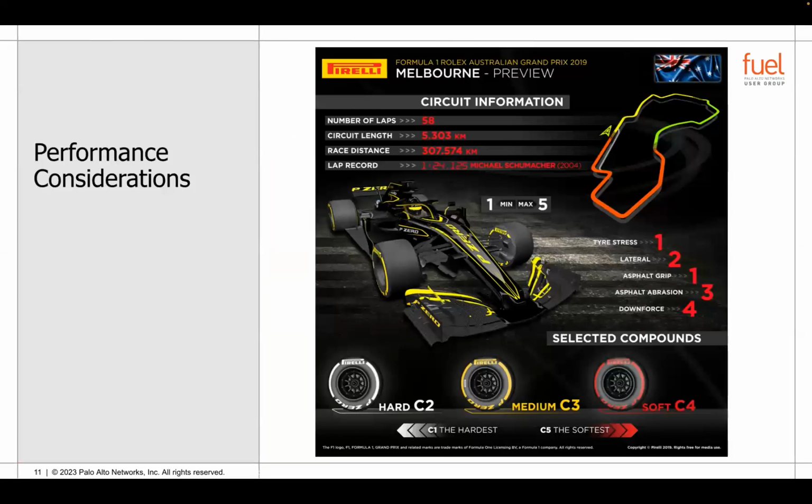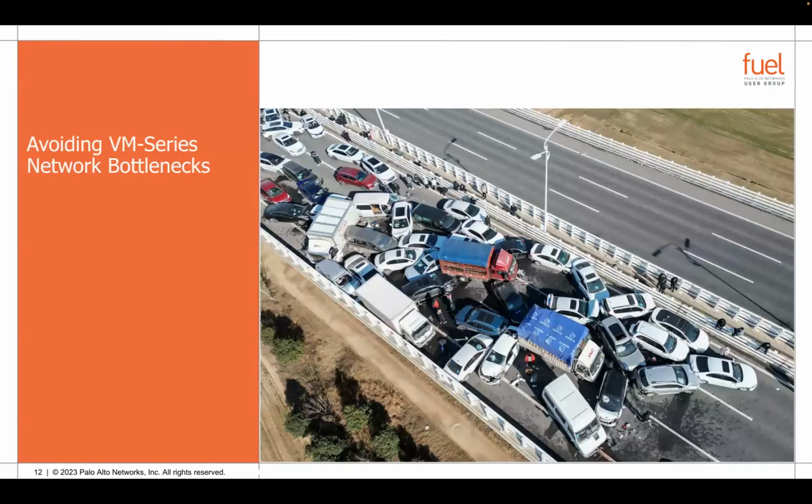Switching gears, no pun intended. Want to talk a little bit about some of the performance considerations with VM series, and there are a number. I've mainly focused, I think, on public cloud with this discussion so far, but I want to talk a little bit about private cloud and some of the things that we see customers sometimes run into are different bottlenecks, right?